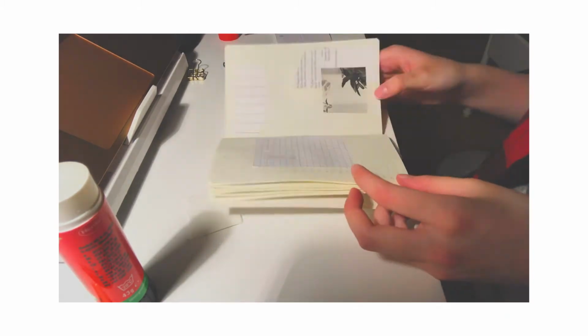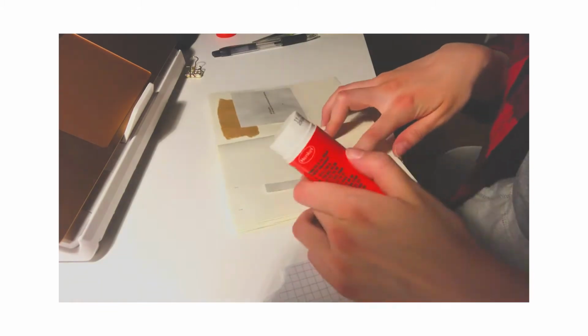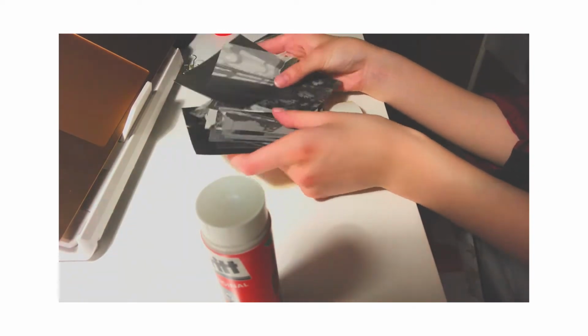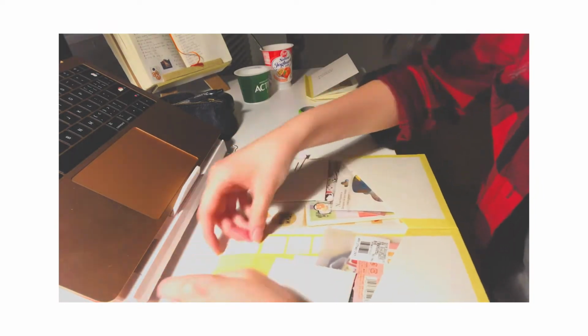So today we're going to be making a quote book, as you can see already in the video. And here's me decorating with the scrap paper that I own and some pictures. I will tell you how I put the papers together and made it into a notebook in just a second. But basically, this is a relaxing video, just showing you how I made this little quote book filled with my favorite quotes, and all of them are in Chinese. Well, you can't really read it, but it's fine.